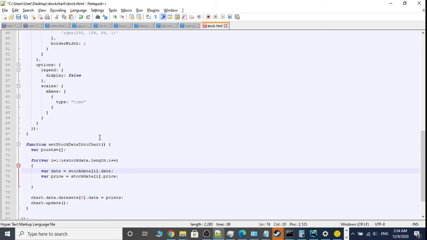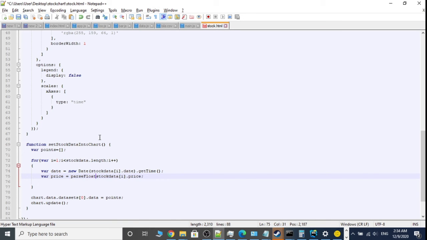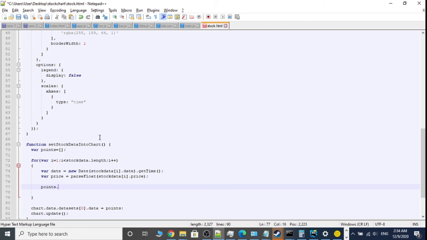But in here, to use it with chart.js, we need to wrap the day and get the time out. For the price, we need to parse it as a float because the price right now is a string. After that, we just need to add to the points array.